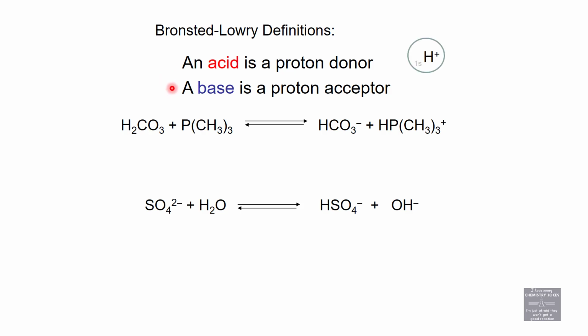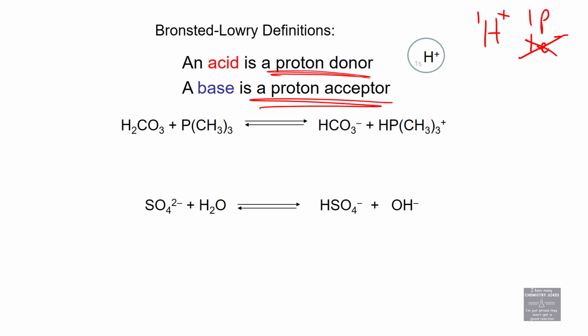What the heck is a proton? Well, a proton is a subatomic particle, meaning a thing found in the nucleus. But when we talk about proton donation, we're really talking about a hydrogen atom that has lost its electrons. You may remember that a hydrogen atom has one proton and one electron, a neutral hydrogen atom. But when you lose that electron, it becomes a positively charged species. It's really just a bare proton at that point. So when we talk about protons being donated and accepted, we're talking about H's being donated and accepted.